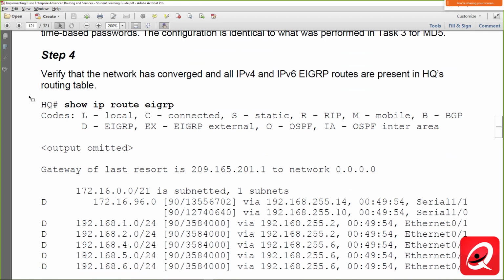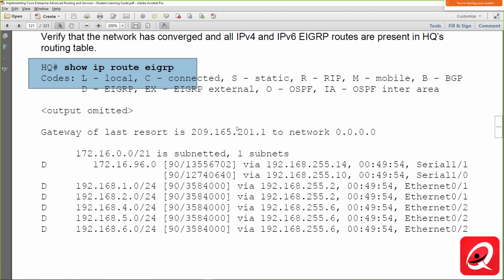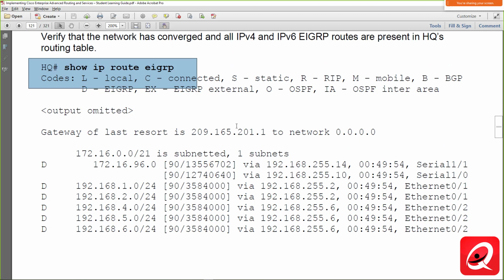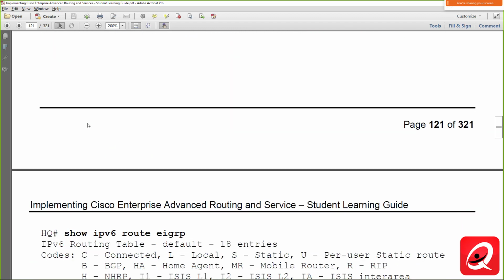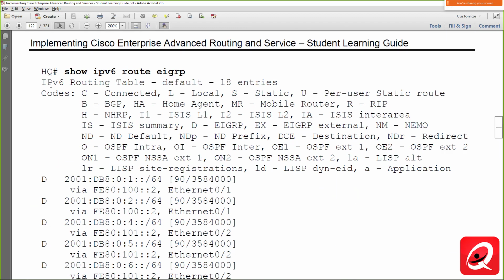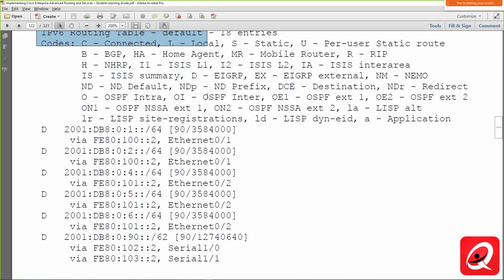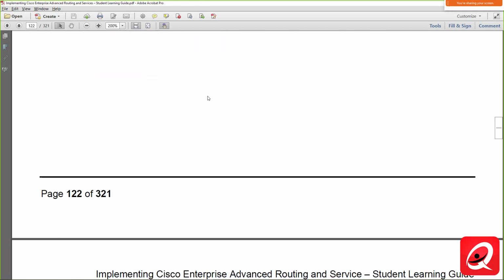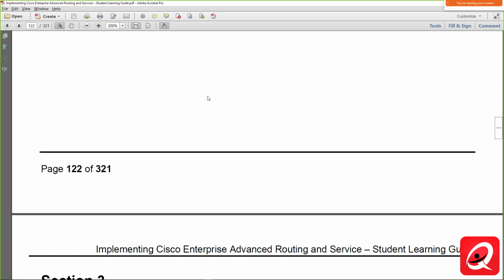Also, if you have your routes, routing doesn't directly relate to authentication, but if you have routes, then you must have authentication, because you're not going to get a neighbor without authentication, which means you're not going to get routes without authentication. So they just go through and they verify the routes on each router. Okay? All right, that ends that particular discovery. We'll see you guys in the next discovery.